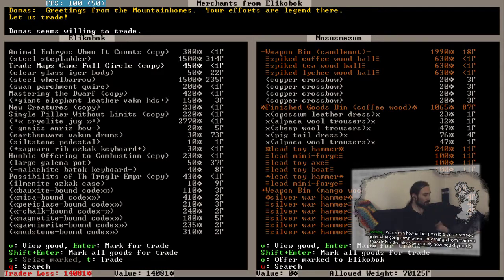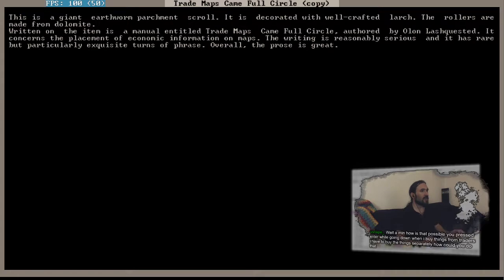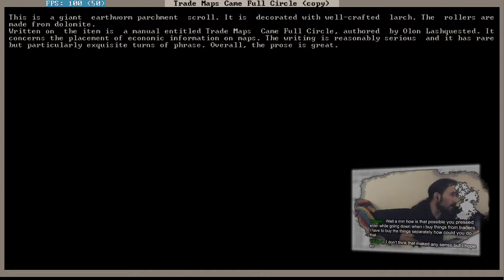Trade Maps Came Full Circle. Let's have a little look at Trade Maps Came Full Circle. This is a giant earthworm parchment scroll. It is decorated with well-crafted larch. The rollers are made from dolomite. Written on the item is a manual entitled Trade Maps Came Full Circle, authored by Olon Lashquested.